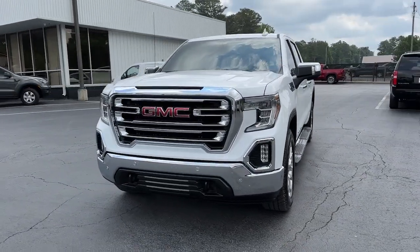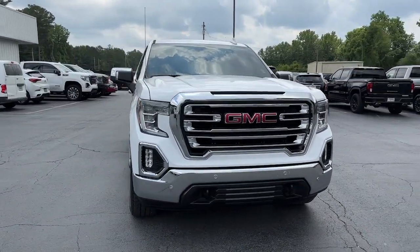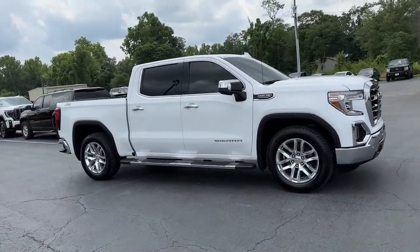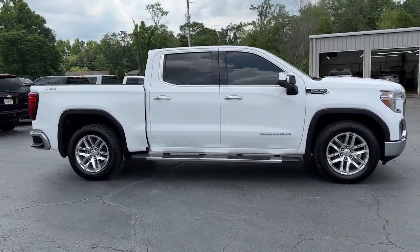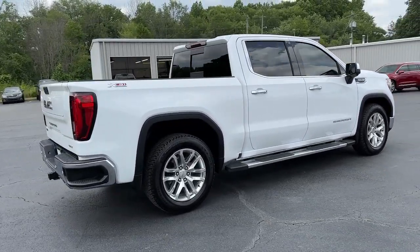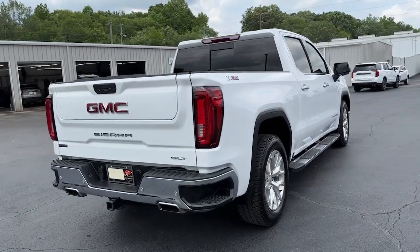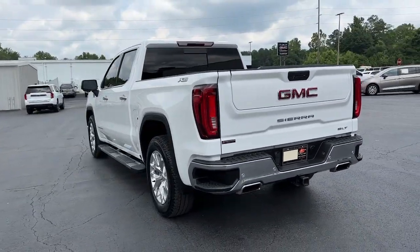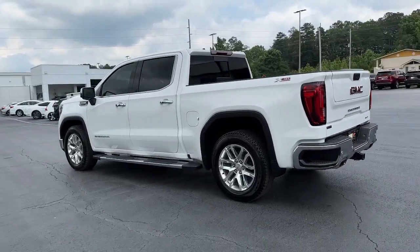Go home happy with the 2019 GMC Sierra. With less than 150,000 miles on the odometer, this vehicle stands out from the rest. Enjoy a view of this hard-working, boldly styled GMC Sierra — the full-size pickup available with a range of powertrains and options designed to prioritize the capabilities you've been looking for.